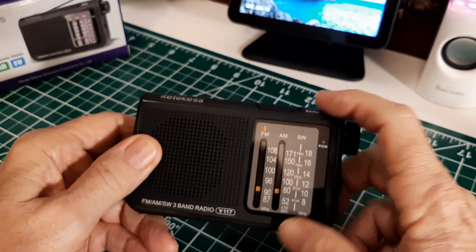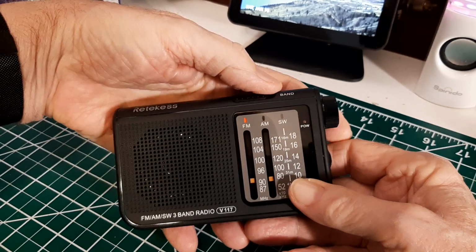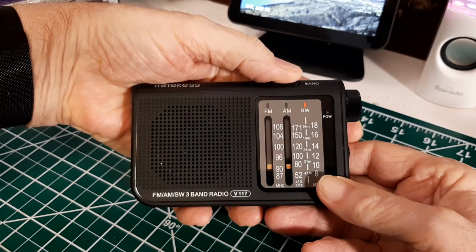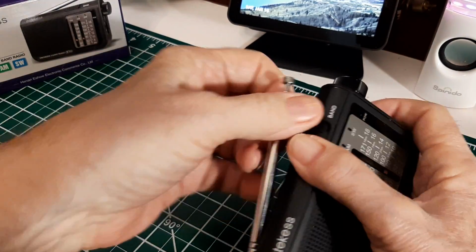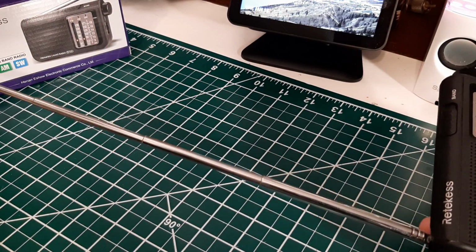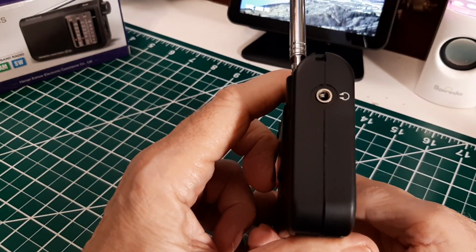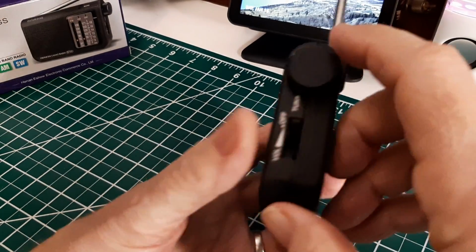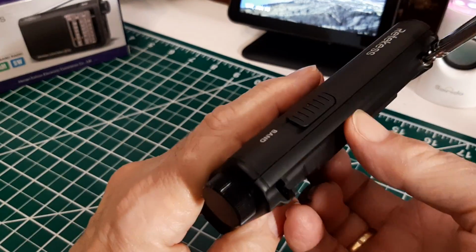3 bands. This is the band selector up here. You can see this little indicator here showing you which band you're on. We're on FM, AM, and then shortwave. Okay. And little telescopic antenna. It's pretty good size for a little radio. It's about 18 inches. We'll put it down right now temporarily. On this side, we have the earbud jack. This side, we have the on-off volume and tuning knob.